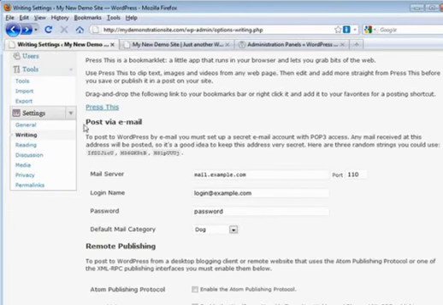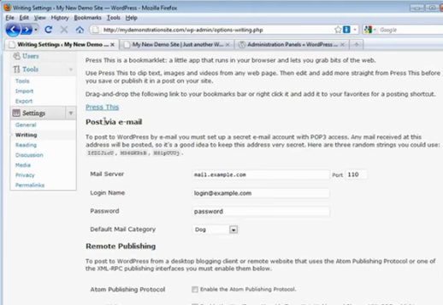You can also post via email. You've got the options here to be able to do that. And frankly, I've never used this. If I want to make a post, I'll either just come on over to the dashboard and do a quick post, or come in and do the add new post and just do it from there.